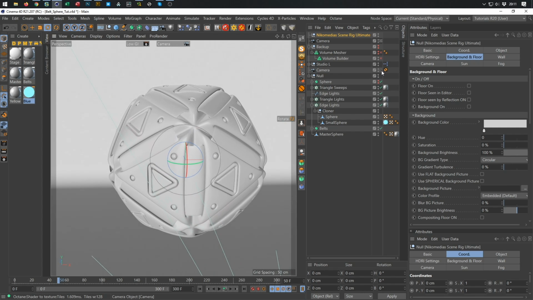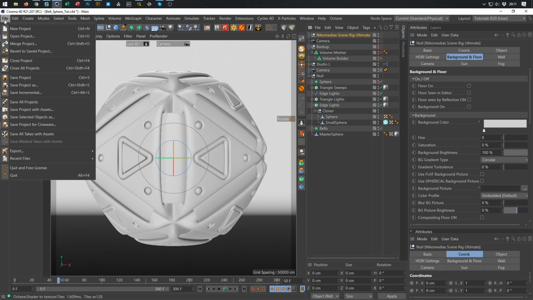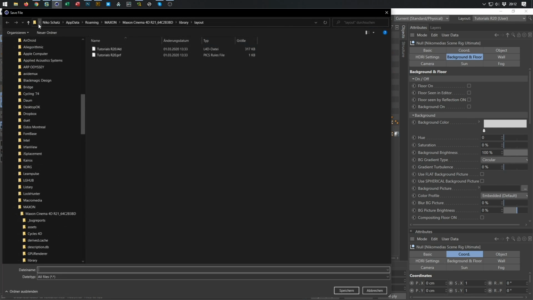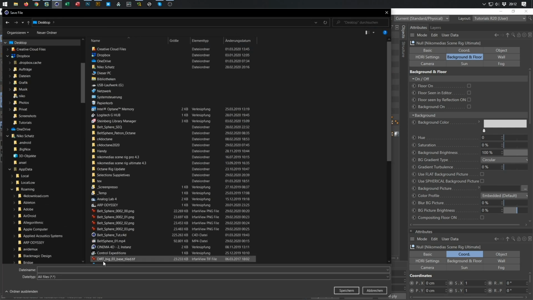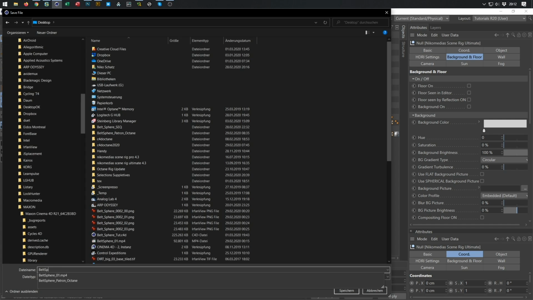Go to this camera here. So now I can make a file, save as, save its assets. This is for the progress, for the physical render. Belt, sphere, PR.